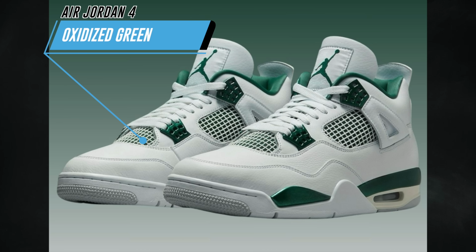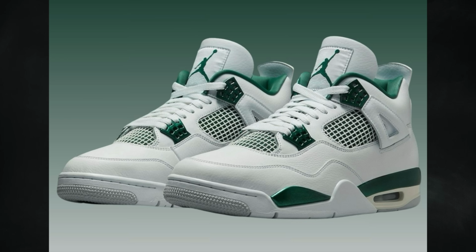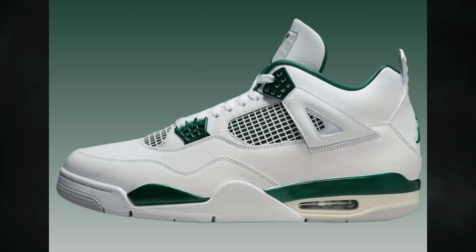Now we still have a while before this pair actually releases, which is a bit odd that we have official photos already. Well, in the past, it would be a couple weeks out before the release that official photos would come out, but as of late, some of these shoes, we've been getting them months and months before the actual drop. So no new information, but I'll go over everything that we already know. But really just wanted to showcase the official photos because in my opinion, these are always our best looks.